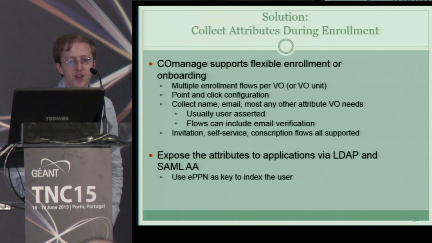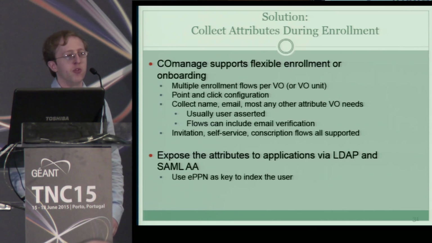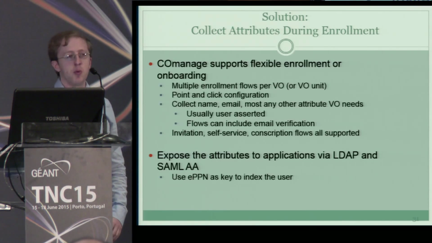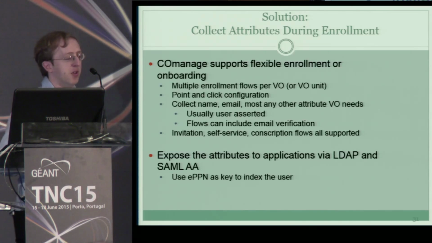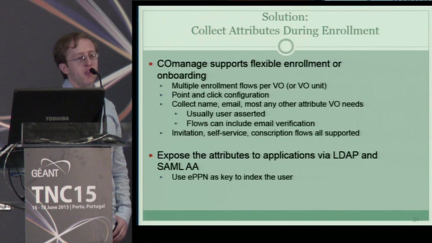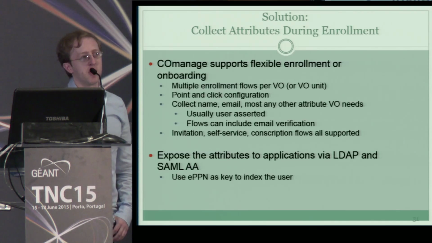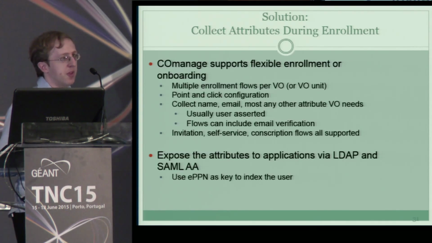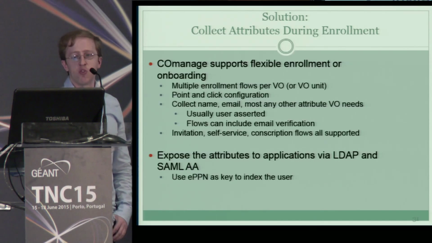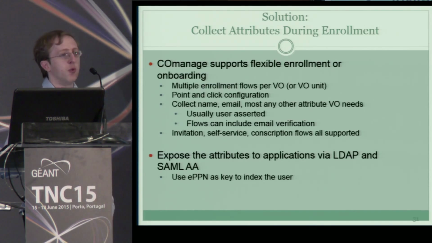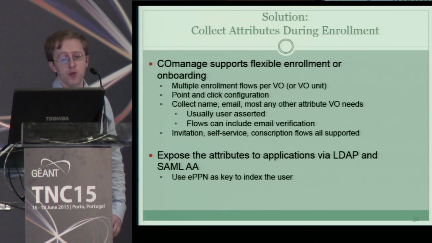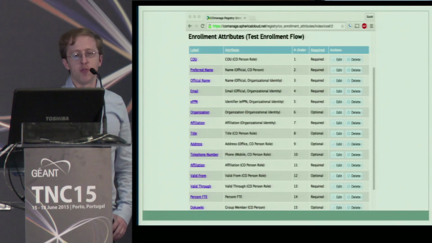Our solution here is to basically overlay attributes using CoManage. So as part of your enrollment process into the VO, we collect the additional attributes that we're not getting from your IDP. Beyond that, CoManage maintains the ability to collect and maintain attributes from the IDP. So if, for example, we do get your name and email address out of the IDP, we don't need to collect it separately as part of enrollment, and subsequently, if they change, then CoManage will get the updated attributes as well. There's, of course, the question of whose attributes are authoritative. If you come from two different universities, that's a question for another time.